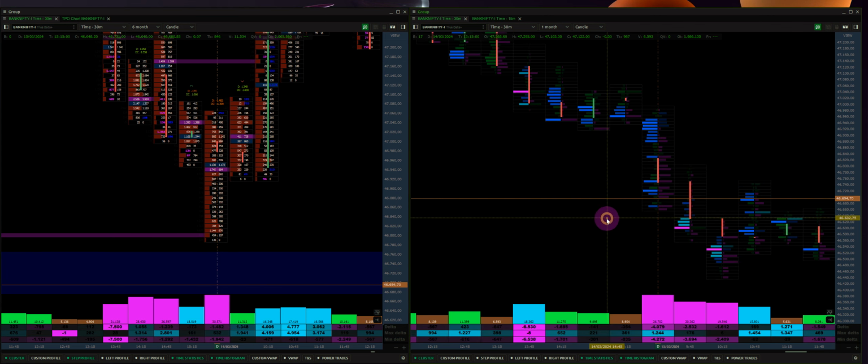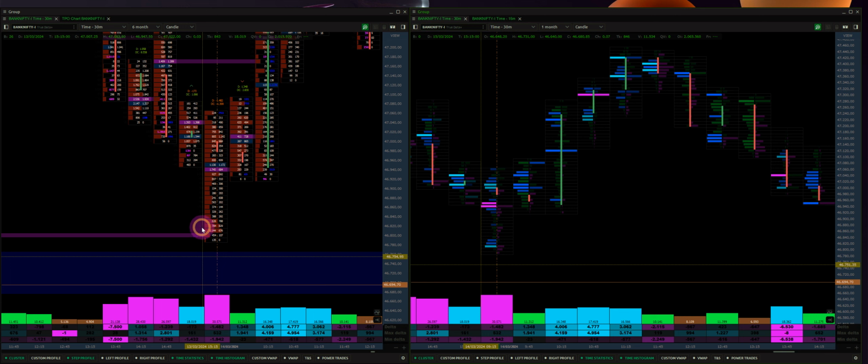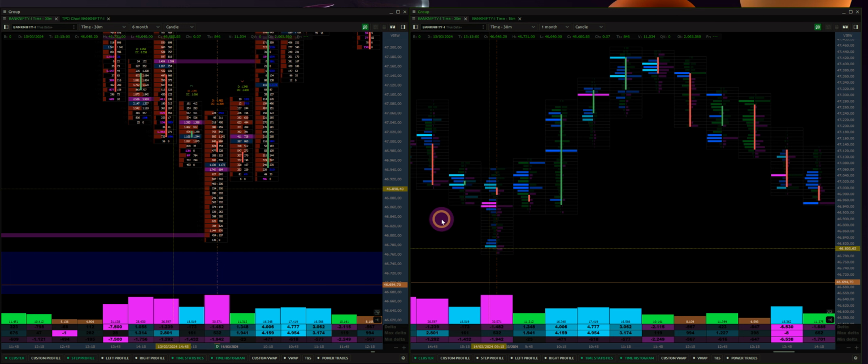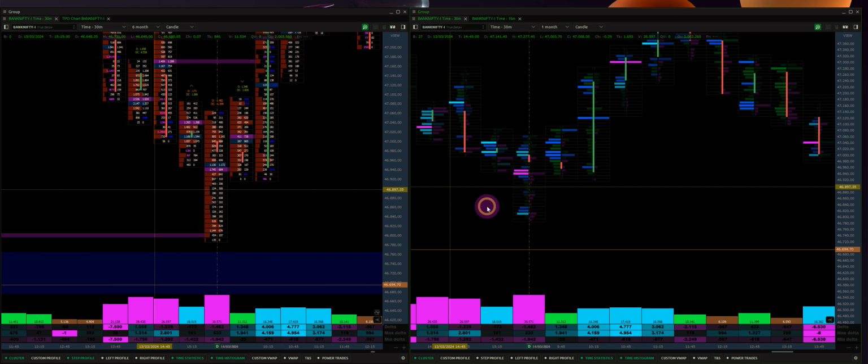Of course, there is a buy imbalance over here, so we are expecting an absorption of a sort, or a pullback on top, because there is a zone that has been marked from the previous imbalance levels. Of course, we are expecting that. That is why we use footprints to see what we can see over there.